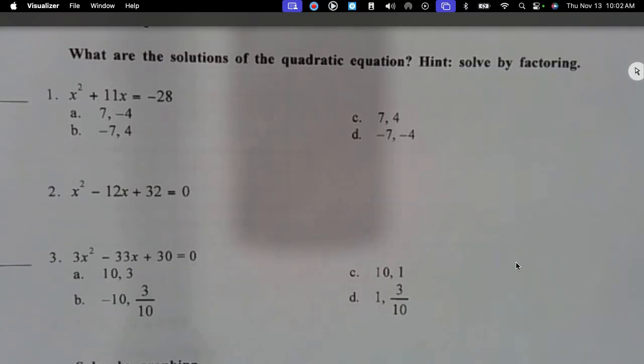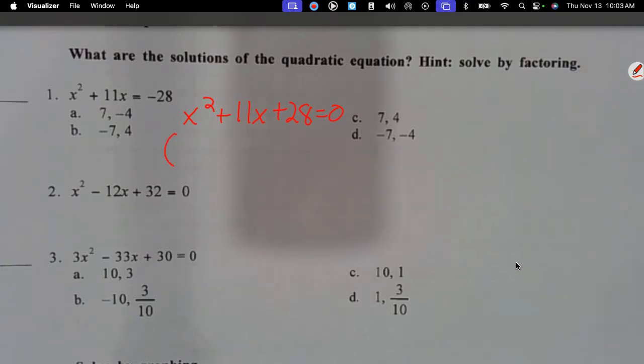So on this one, the first thing that I would do is put all my numbers to one side so that it's equal to 0. Does everybody understand why that 28 moved over here? I want them equal to 0, except for completing the square. Okay, so the 28 was negative over there, so what happens when you move it? Positive. Now, we are going to factor it or graph it or whatever and find your answers. Lots of ways to find the answers. Quadratic formula, whatever. But factoring is the easiest way to do this.